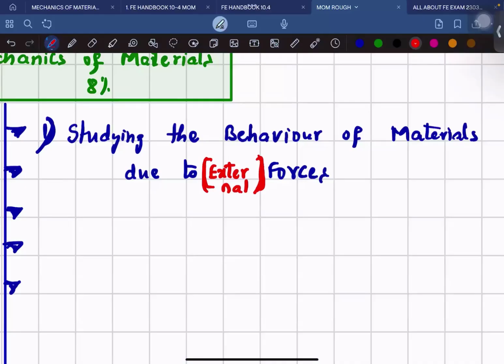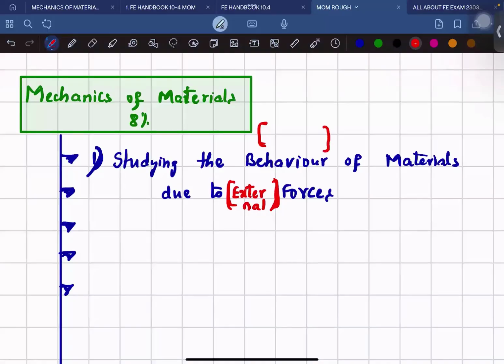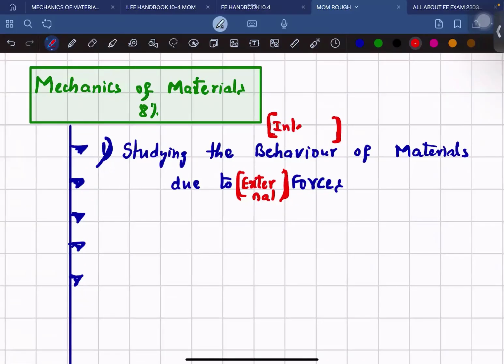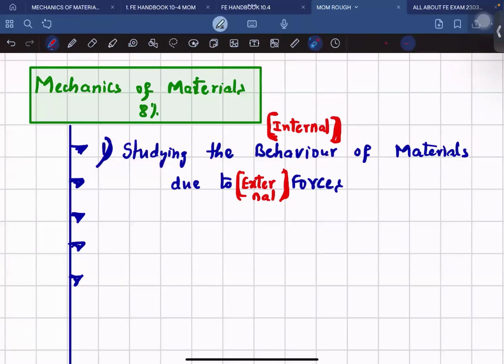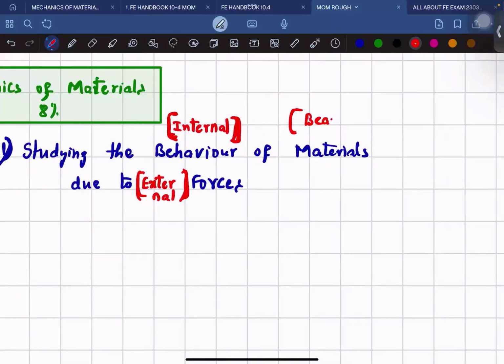Any further improvement? I will say the behavior is of many types. It can be external behavior, internal behavior. Which could be this behavior? Is it internal or external? I think it covers both. No. In mechanics of materials, basically, mostly 90% we'll study internal behavior. Okay. So the definition finally sums up like this: studying the internal behavior of materials. I'm not worrying here in this subject whether this material is part of a beam. I'm not worrying whether it is part of a column.